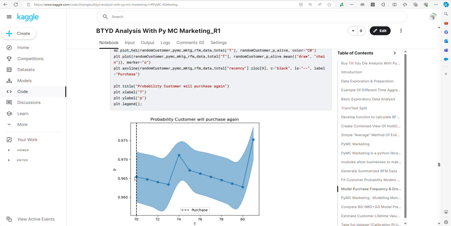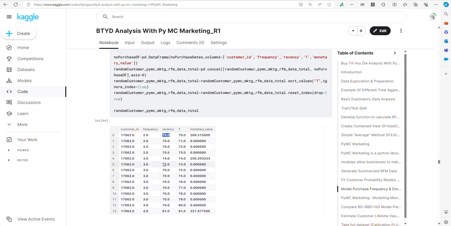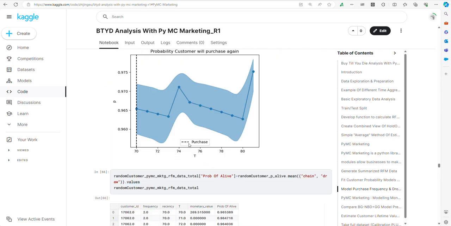So what you see is the chance declines after each purchase. For the longer time that they don't make a new purchase, so when time progresses, the chance of them still being active diminishes, but when they make a new purchase, in this time step 75, was it? 74, I'm sorry, it jumps up again, and then it begins to decline again, and then when they make another purchase, it jumps up again. So this is a plot showing the probability that the customer will purchase again, and the blue line is the range of that probability.